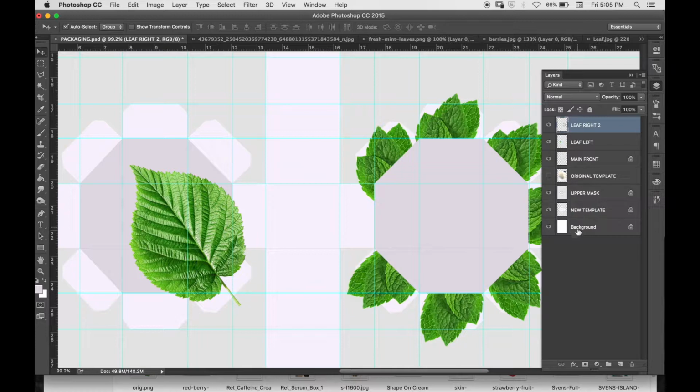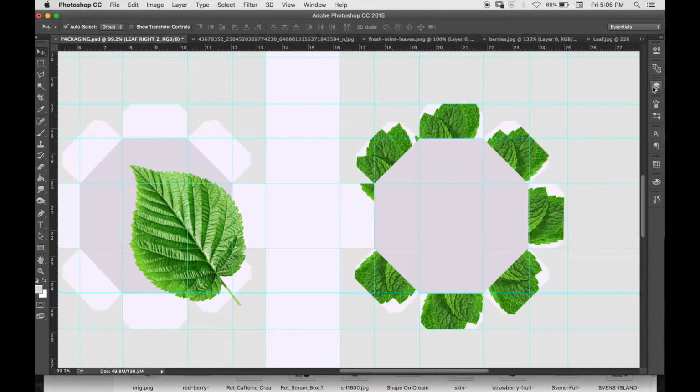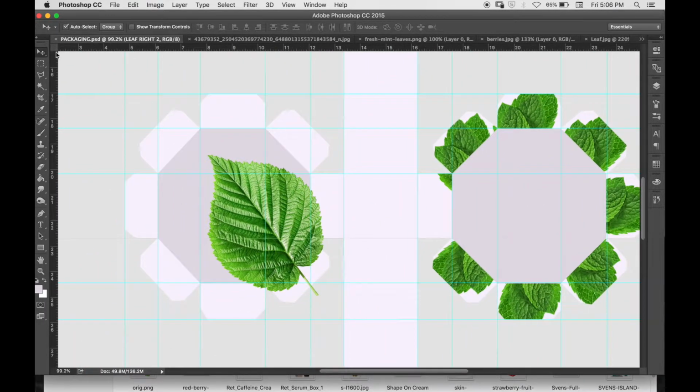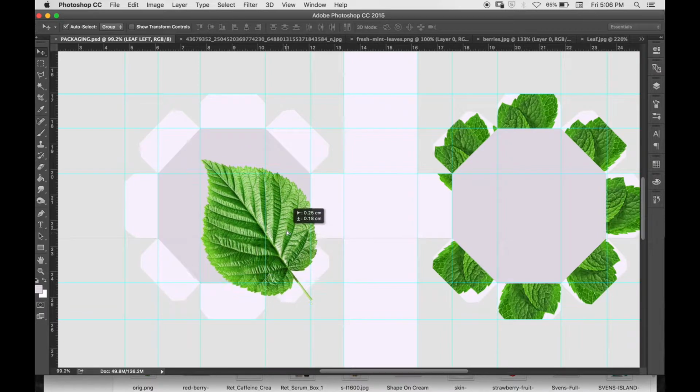Then what I can do is come back to the upper mask, click on that, do the same thing, come back to the leaves, Control X and cut them away there. So now what I have is the pattern of the leaves on the tabs of the edge of the packaging. I can save the work, come back over here, come back to working on this leaf, that's quite nice.